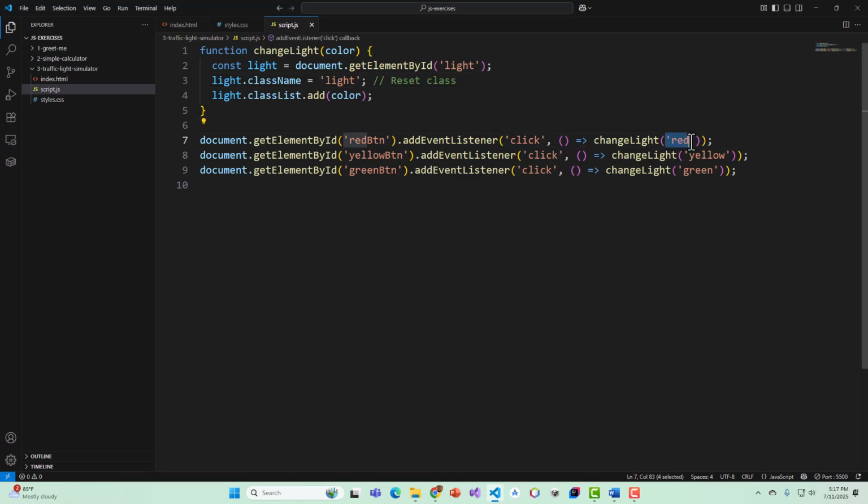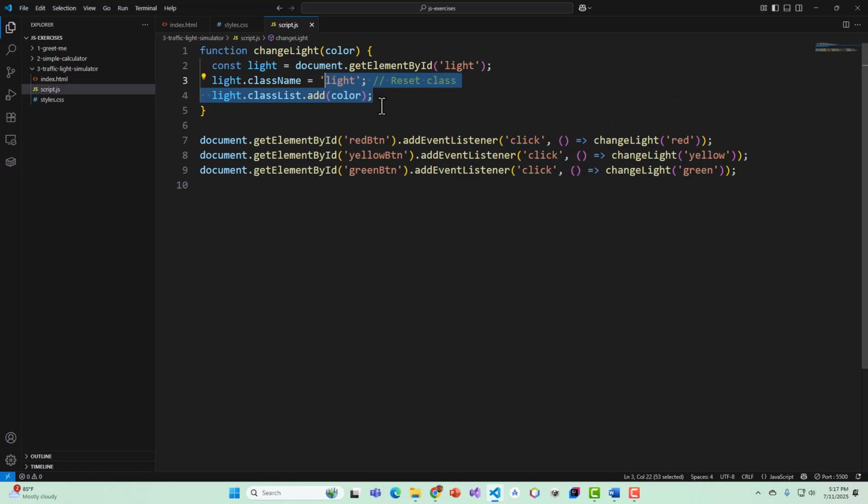So if I pass red in, what does it do? It goes into this. It takes that argument, and it passes in here, and then we grab the element, the light element, reset its class name to just contain light, and then call add color. Now you could set just class name, since it's only doing one, you could say class name equals red, okay? Or class name equals color. You could do that as well, because that's completely overriding or resetting the class.